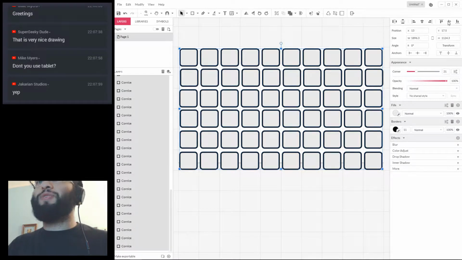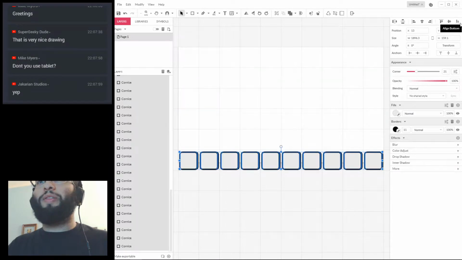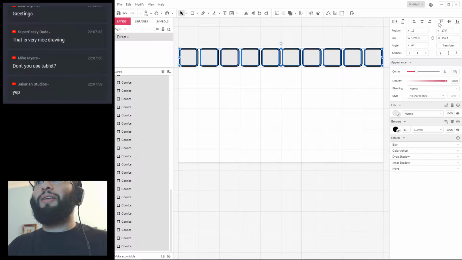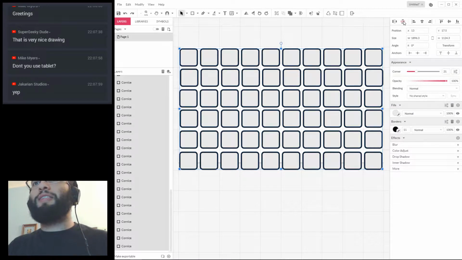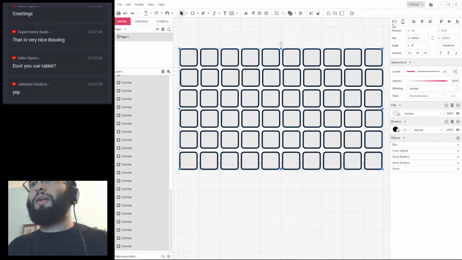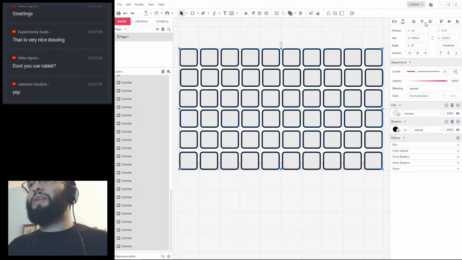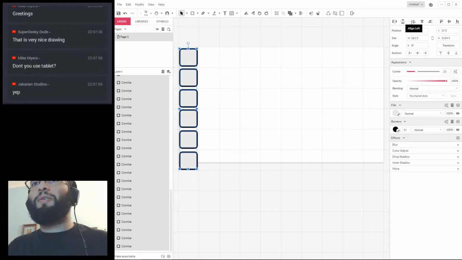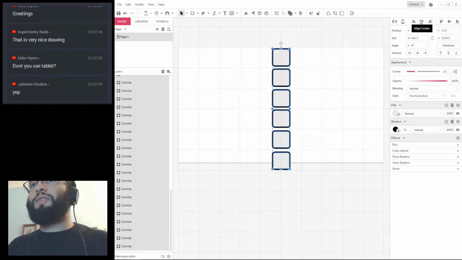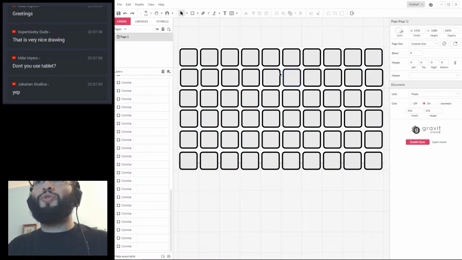So let's see if I can do this. Oh shit, no, I don't want that. Okay, it seems I can... What the fuck? It seems I'm kind of messed up right now. Center. Okay, I need to make sure that this thing is aligned.